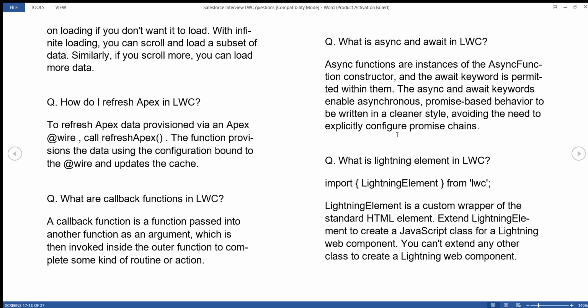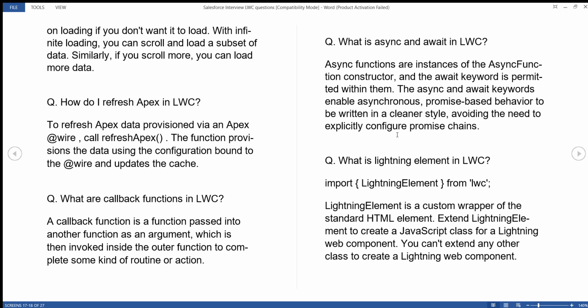The async and await keywords enable asynchronous promise-based behavior to be written in a cleaner style, avoiding the need to explicitly configure promise chains.